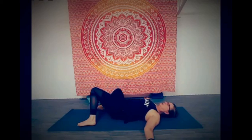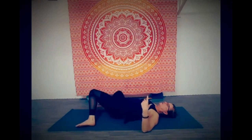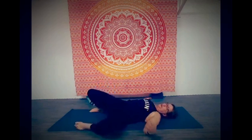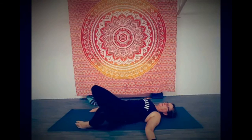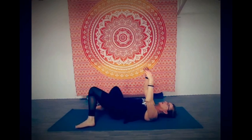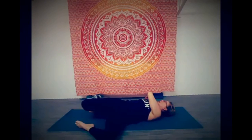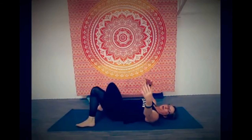And exhale. Now you can keep these knees going. Remember, you're moving with the pattern of your breath. Wait for the inhale. Let the breath lead you in the motion, not the other way around, right? But if you want also to release some tension in the neck and shoulders, bring the arms up like you're holding a cloud. And the arms are going to drape away from the direction the knees are in. Right? So it's going to drape across the body away from the knees, and then everything comes center and over.